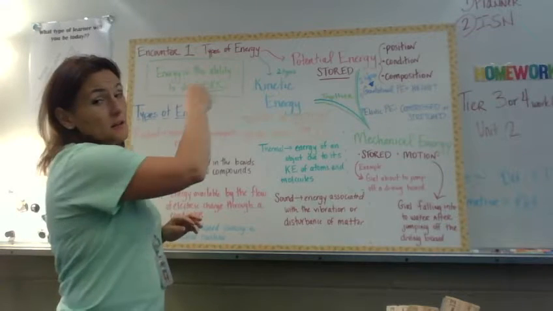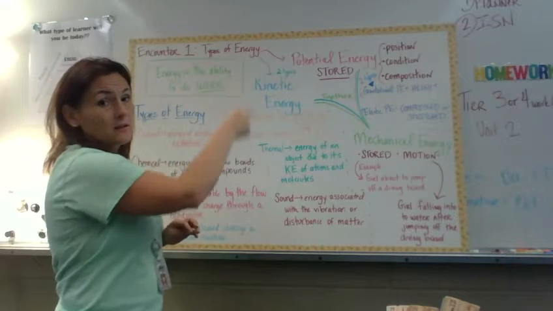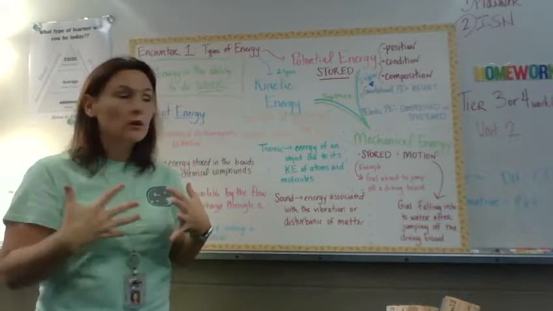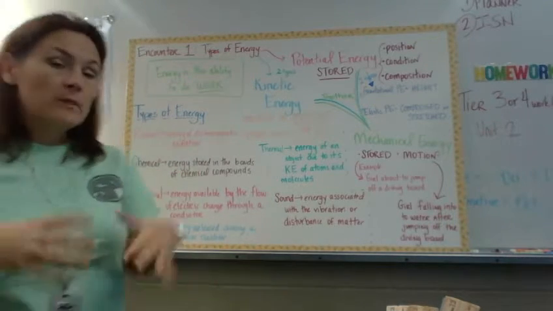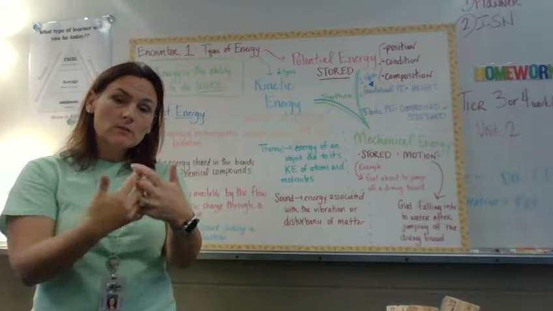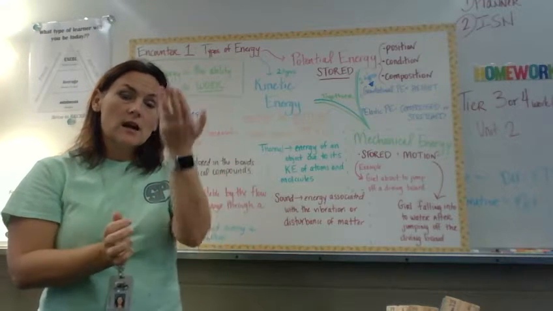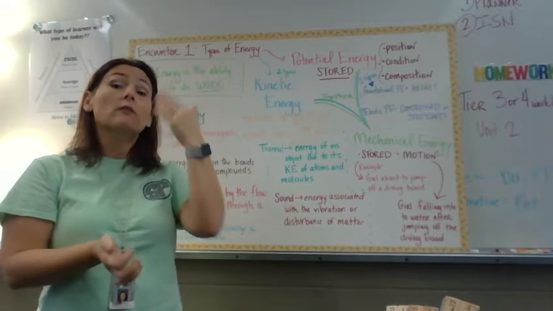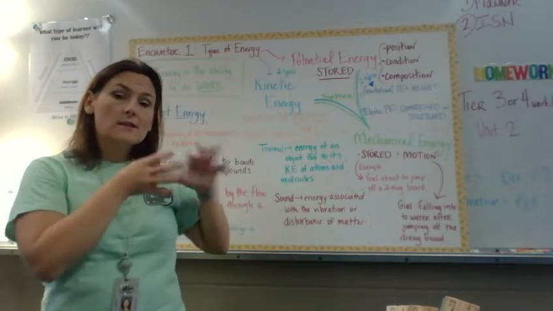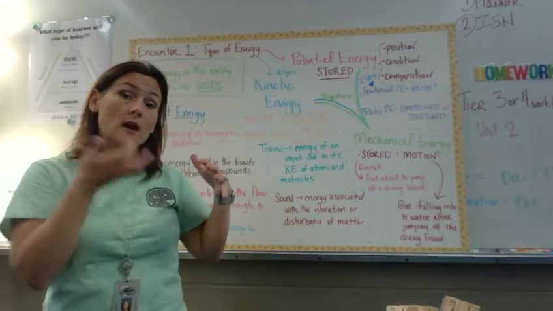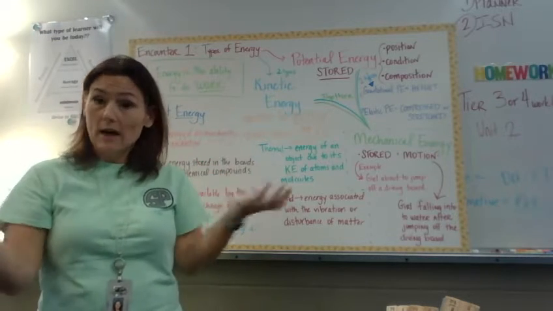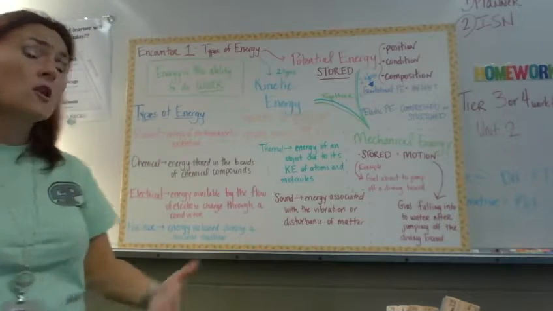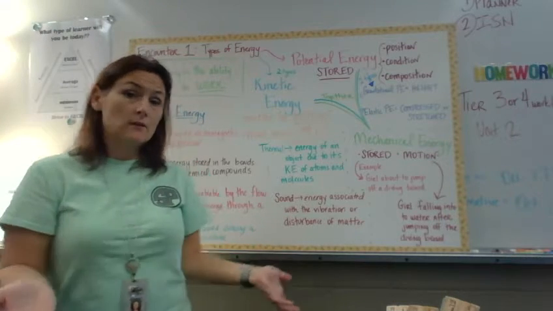In that cell, ions are flowing back and forth between two electrodes. I know, a lot of chemistry, Miss Kennedy's favorite. But there's a lot of stored energy between those ions, and it goes from one side to another. Eventually, those ions get tired of moving from one side to another, and one side gets built up, and no other ions are being produced. Therefore, your battery runs out, and you have to replace your battery. These are called electrochemical cells, just to let you know.